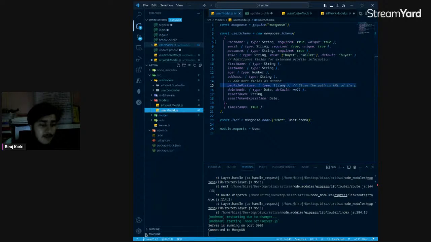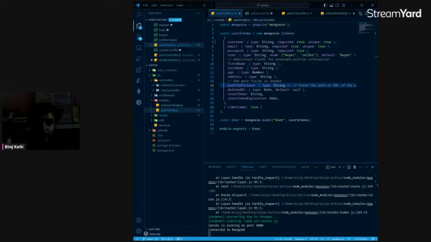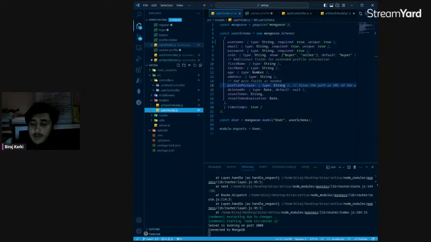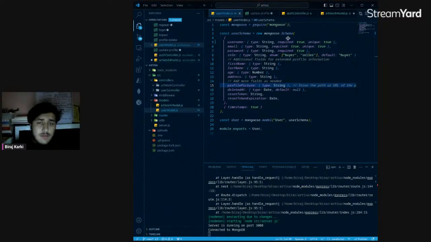And if I open my MongoDB, I have a user and a users collection. On that, I've already created a user model with first name, last name, and role as a seller or a buyer. Okay, so I've created that and we'll be working on this.